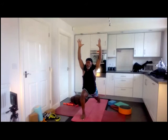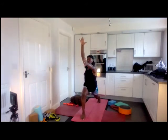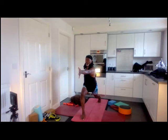And as you exhale, go in a little deeper. Spinal twist. On the breath, reach your left arm forward. And as you breathe out, reach in your right arm back. Press your right foot to floor. And as you breathe in, lengthen ribs away from right hip. And as you exhale, your arms lengthen away from each other.